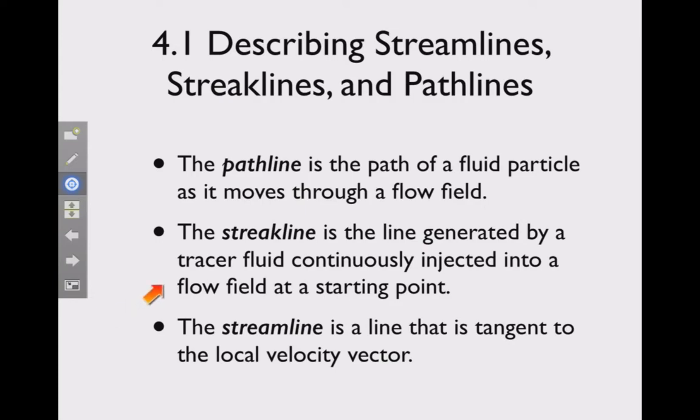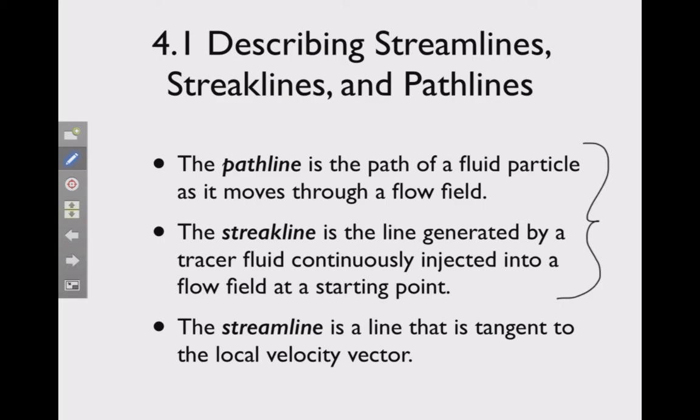The streak lines are lines generated by a tracer fluid continuously injected into a flow field at a starting point. And at first glance, you might think that these two things are equivalent. And in fact, they are equivalent when the flow is steady. That is, it's not changing with time. And so we'll look at that later on.